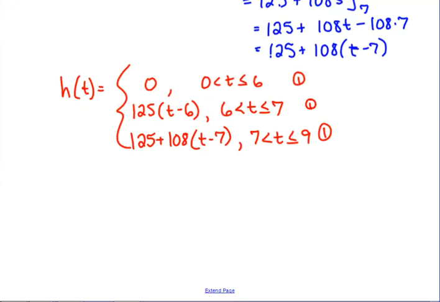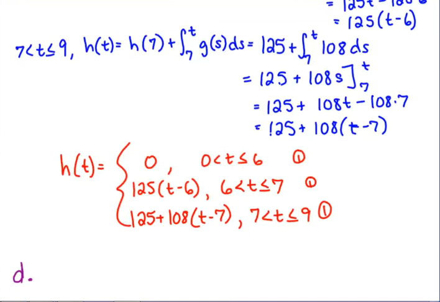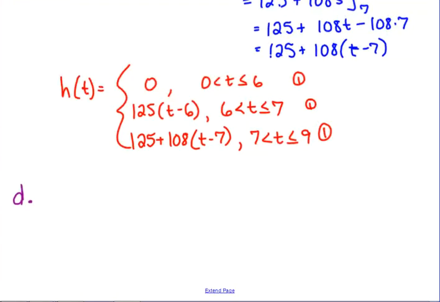So let's go ahead and look at the last part there. The last part says, how many cubic feet of snow are on the driveway at 9 a.m.? Well, this goes partially from part C. Part C gave us the total amount of snow that's been removed. So if we want to find out how much snow is on the driveway at 9 a.m., we need to accumulate between 0 and 9 of our function that is accumulating the snow.